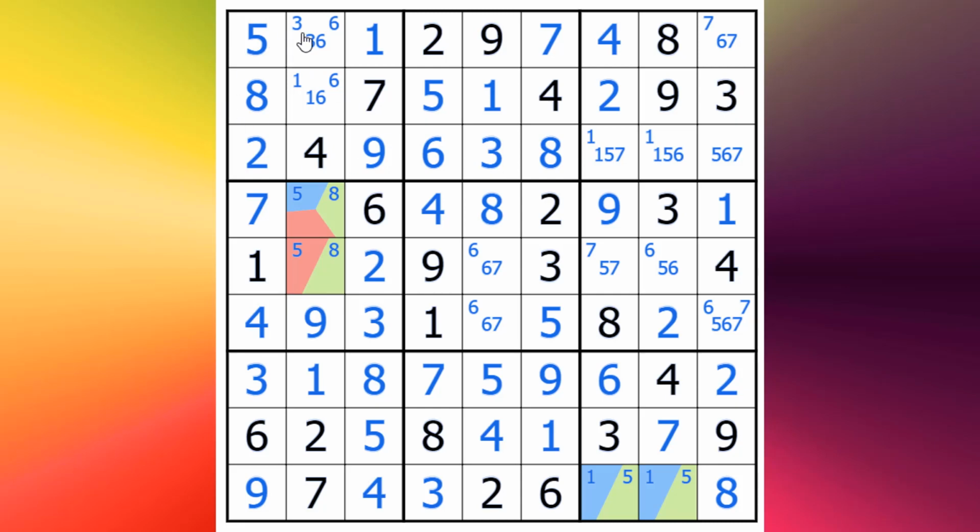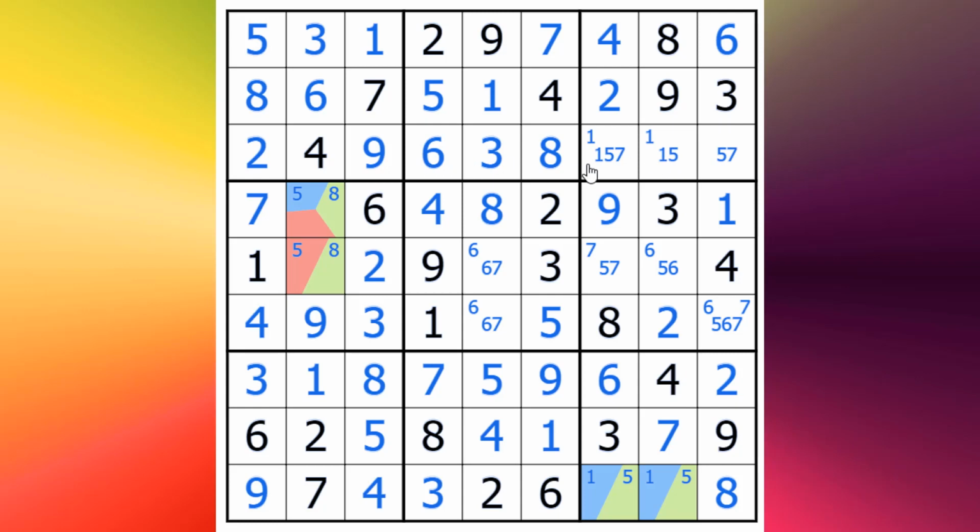Now, this doesn't look right. We can't have a 3, 6 and 1, 6 with only 2 cells there. We have the 1, get rid of that 1, which means this becomes the 6 and the other one becomes the 3. Now, looking across this way, the 7 should have got rid of that, which makes that one a 6. Getting rid of 6s down here.